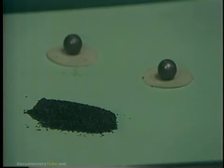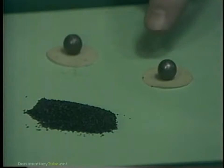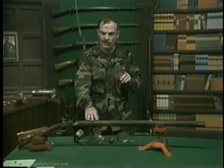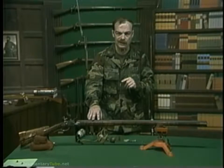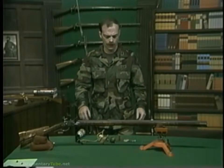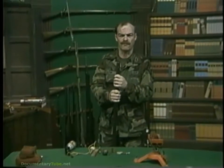In the Kentucky rifle, the problem was solved by taking a ball very near to bore diameter and wrapping it in a lubricated cloth patch. Because the cloth patch was relatively easy to cut, this patch had the notches engraved on it at the muzzle when it was loaded, and this patch then acted as a sabot when the weapon was fired. These weapons were made on the frontier by individual rifle makers.